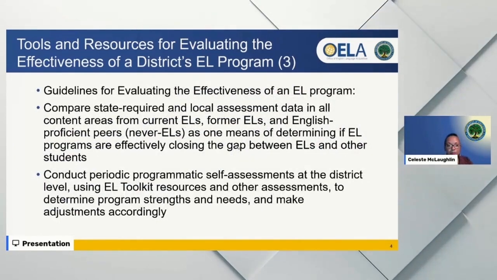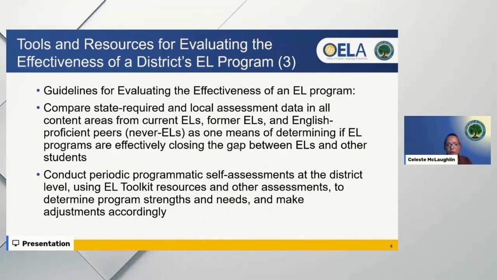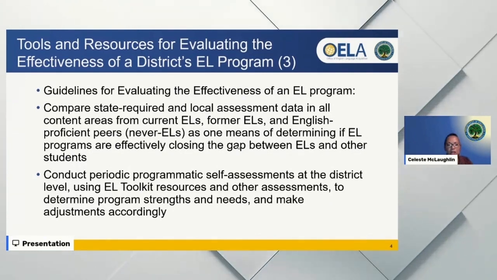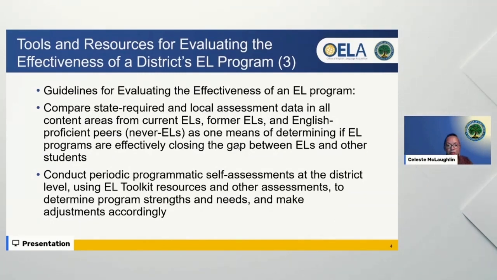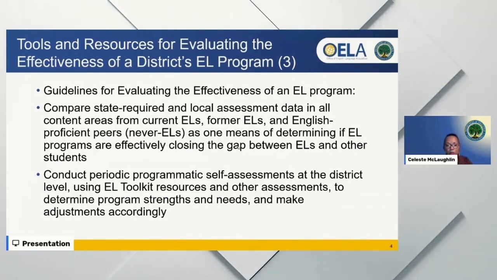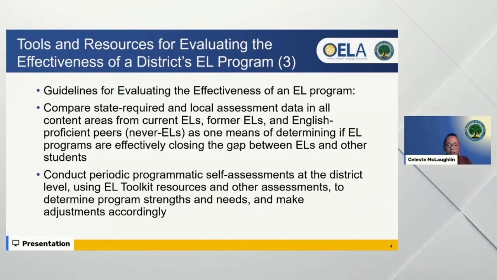To recap, Chapter 9 of the English Learner Toolkit provides users with the guidance to periodically evaluate their English learner programs in order to determine the effectiveness of a local educational agency English learner program. The slide features some of the main points from Chapter 9. In the toolkit, additional guidance and information on evaluating the effectiveness of English learner programs are provided. We are now going to turn to our panel to discuss this topic further.